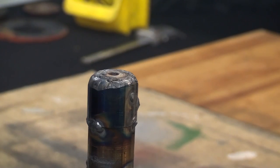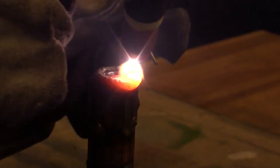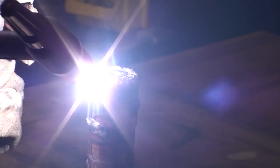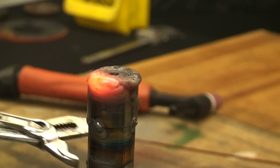Then I stood the shaft up and I added some material on the end, or burnt down the corner with the stick welder. And I'm just going around in circles, adding up material bead after bead. And I think I put considerable heat into the shaft, but I wasn't concerned about warpage too much because I'm machining down the whole diameter anyway. And there's still material missing on the side of this diameter. And there's your cooling down shot.